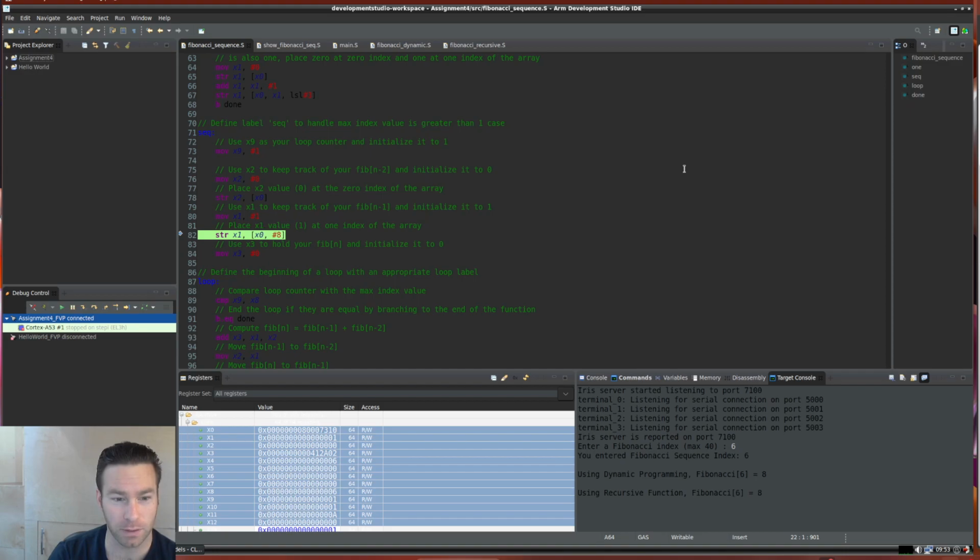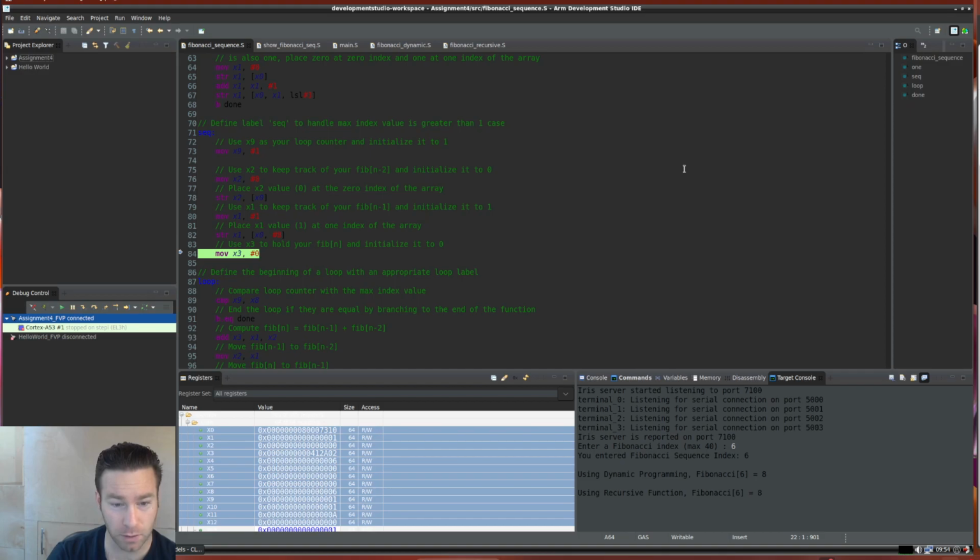I forgot how this even worked. x0 is the address of the array, and we're going to index over 8 bytes, and then we're going to store the second value of the sequence from x1. That's storing from x1 into the address at x0, adjusted for the index of 8.